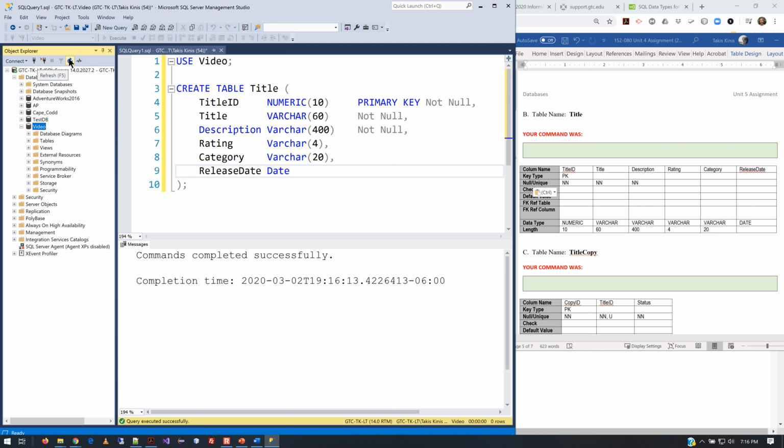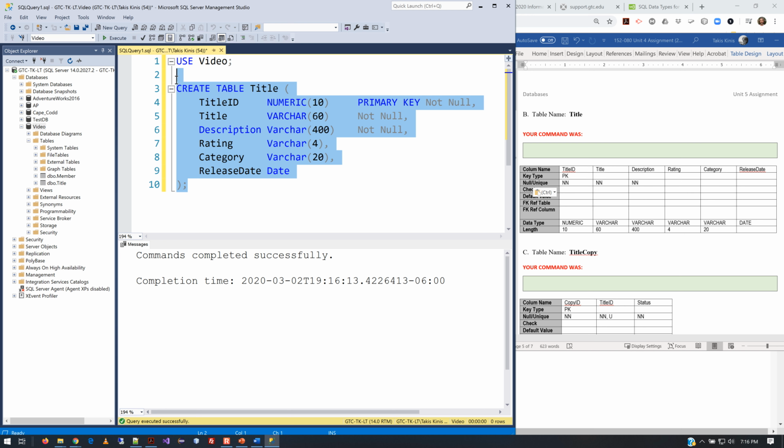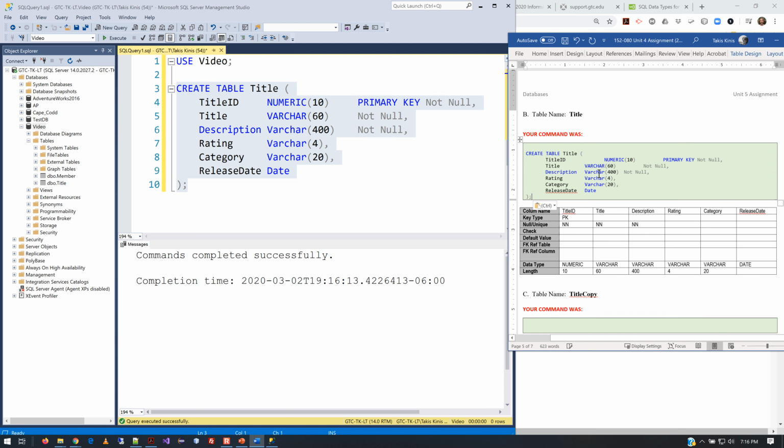I try to be patient, folks, with these refreshes because I know sometimes it takes a little while before it actually shows. So if it doesn't come up the first refresh, don't be fooled into thinking it didn't work at all. All right, I'm going to grab my code here and paste it in. So it should look something like that for you guys.